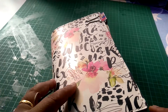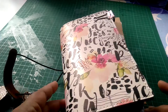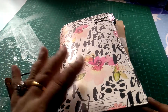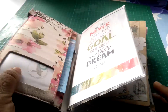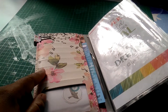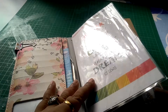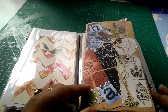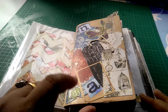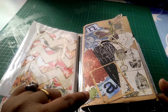Hey everyone, this is Pramita here. Today I'm going to do a flip of my November journal. This is a Prima traveler's notebook — a non-leather sort of thing. I like this because it's pretty sturdy. It has a lot of pockets, though I'm not a big pocket fan because I don't use them as much as I should. There are a number of pockets inside but I don't have a ton of things going on. I did do a little bit of show-and-tell while doing a flip through of my October journal.